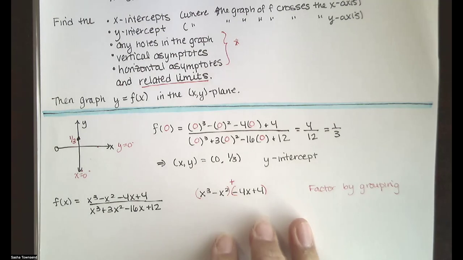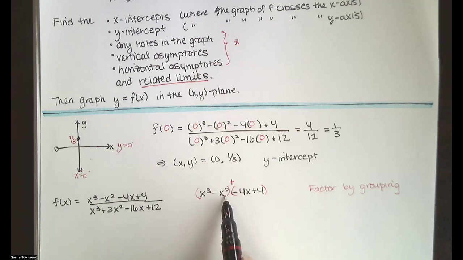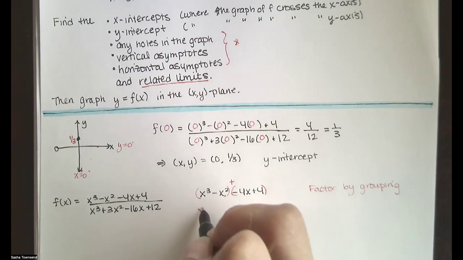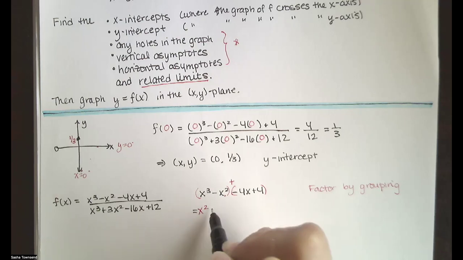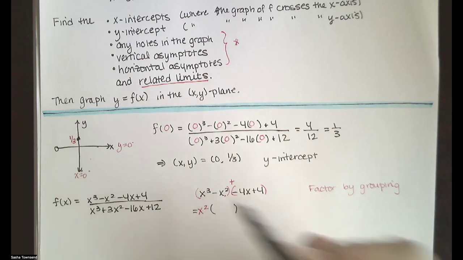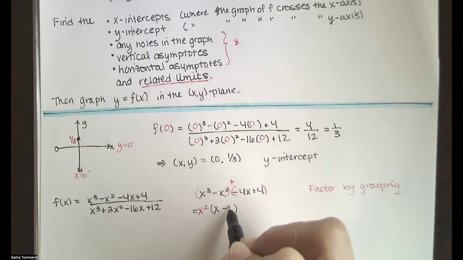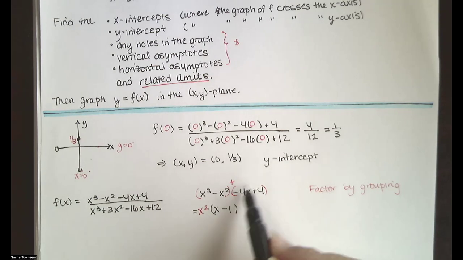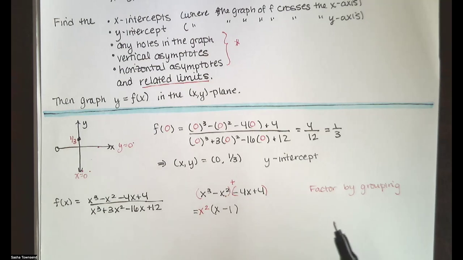Then we see if there are any common factors with what's left. So we'll look at these 2 terms and ask ourselves, do x cubed and x squared have anything in common? They do. They both have an x squared in common. Then we ask, x squared times what gives us x cubed? Just x. X squared times what will give us a negative x squared? Just a -1. Then we're going to factor something out from here as well. You've got a -4x and a 4. Do these have anything in common? Well, I could take out a 4, or I could take out a -4. Either one would be fine.